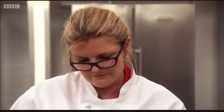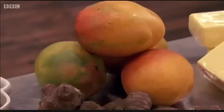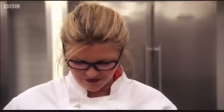Susanna, you have a very serious face today. Yep, I'm wearing red underneath here because it's a fighting colour. Are you up for battle today, Susanna? Yep, I am. I still love my friends, but I want to get through to the semi-finals. Right, amazing array of components on your bench. How does this work? The mango will go with the scallops, and with the lamb I'm doing a tomato and mint hollandaise sauce. So, scallop and mango. Have you tested this out on people? No, I haven't. I've tested it out on myself, and I think it's quite delicious. I'd say testing yourself out with concoctions like that could be dangerous. OK, thanks for that.